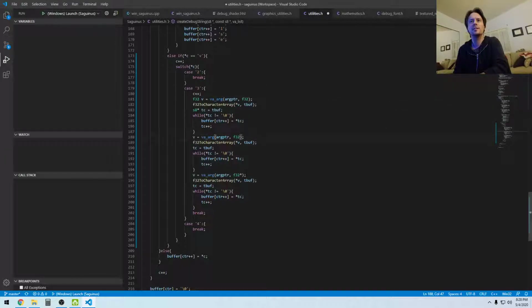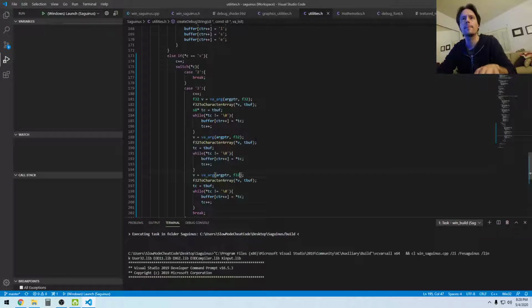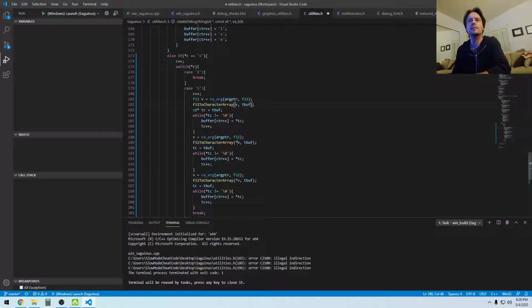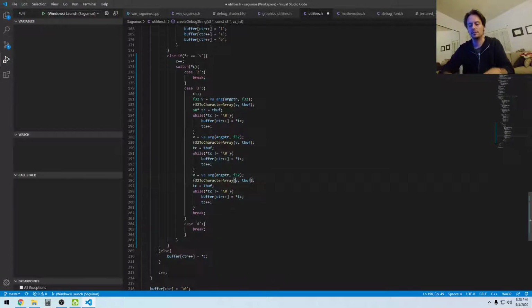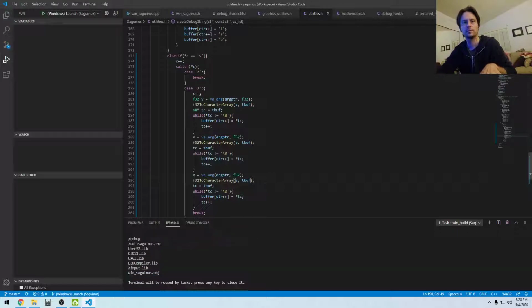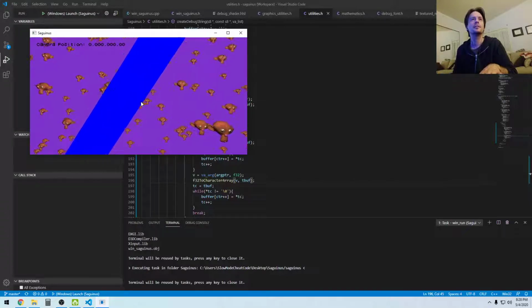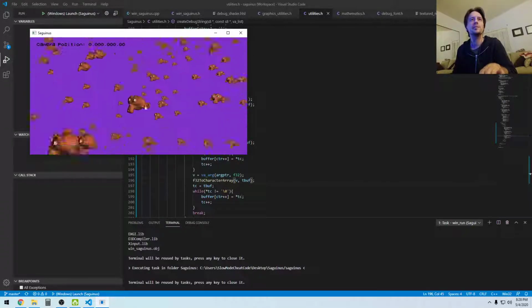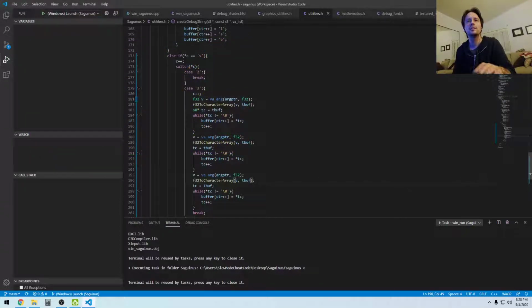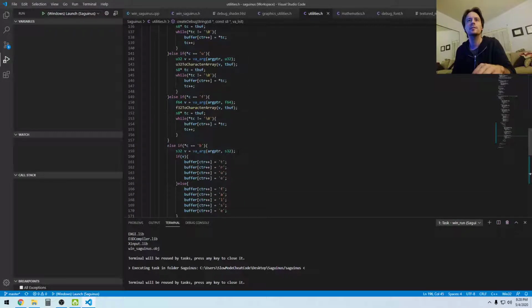Let's try. Oh yeah, then I wouldn't need the dereference thing. Okay, so it's putting some numbers in there, just not the right ones.